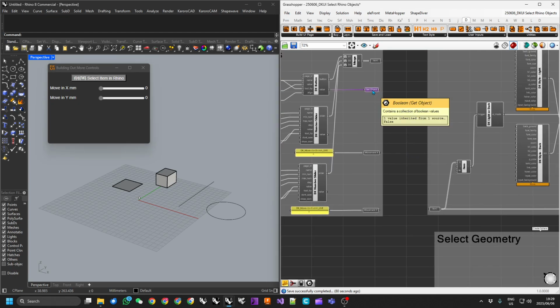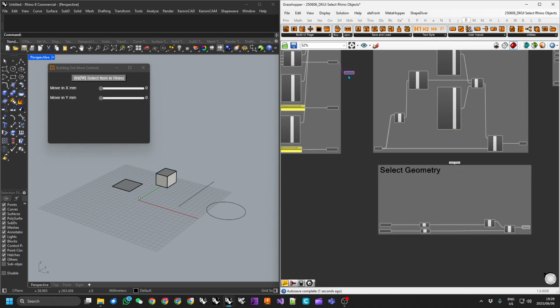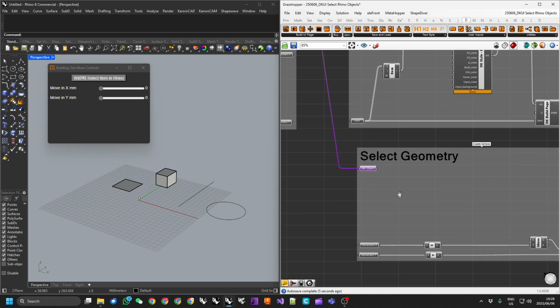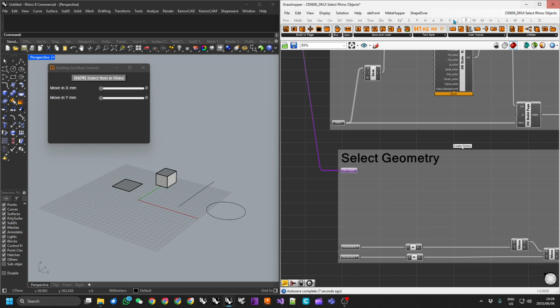So I'm just going to copy this get object boolean and bring it down here, because we're going to need that at some point in this setup. Now, if we go to utilities and we go down, we will find DK get object, and we'll drop it in here.